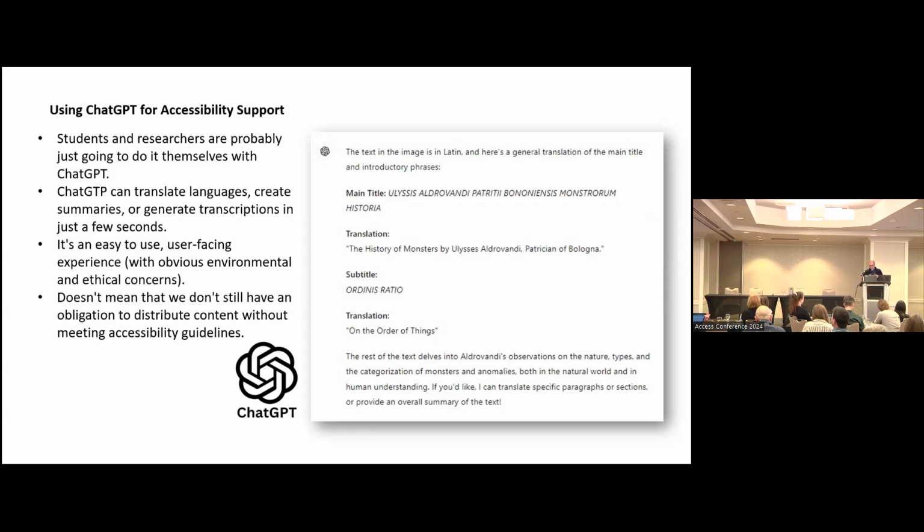So the image on the right there is just me drag and dropping that source image I showed you at the beginning into there, and it gives you a full summary within seconds. So this obviously doesn't mean that we're just going to give up on accessibility practices, but it's going to take time. And I think the future of accessibility support is not necessarily in solving the problems I brought up today, but relying on new solutions to take shape.